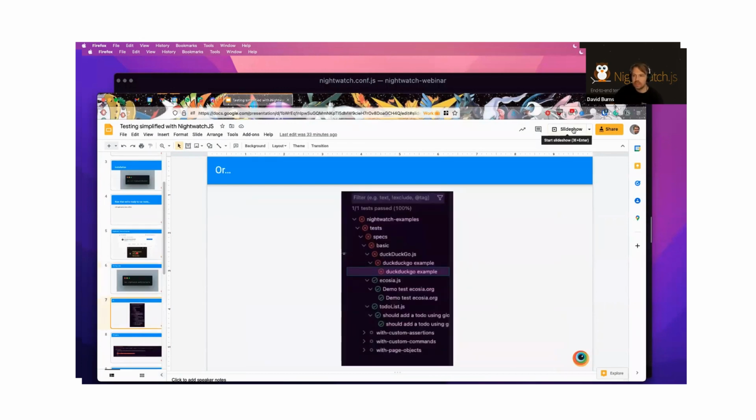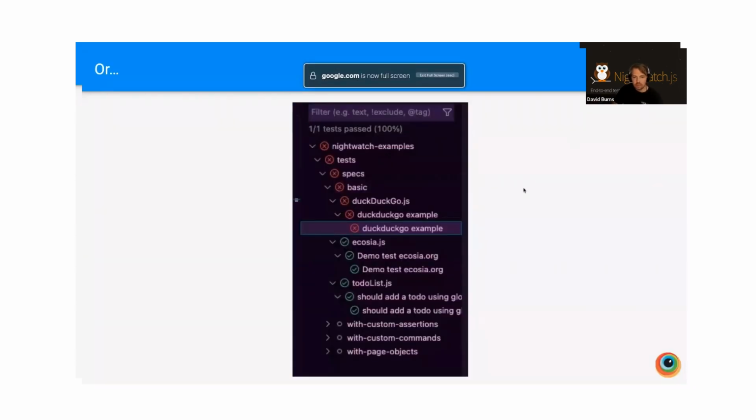So let's go back to the slideshow. So here's an example, as I said, of test running. If you have feedback for us, you can come let us know. If you run individual tests, it will keep the results. So if you're wondering why it says one test passed and there's a bit more than one test, it's so that you can see how things were going in the past. But as I say, this is a new feature, it's coming out, and we'd love to hear how you can all use it.